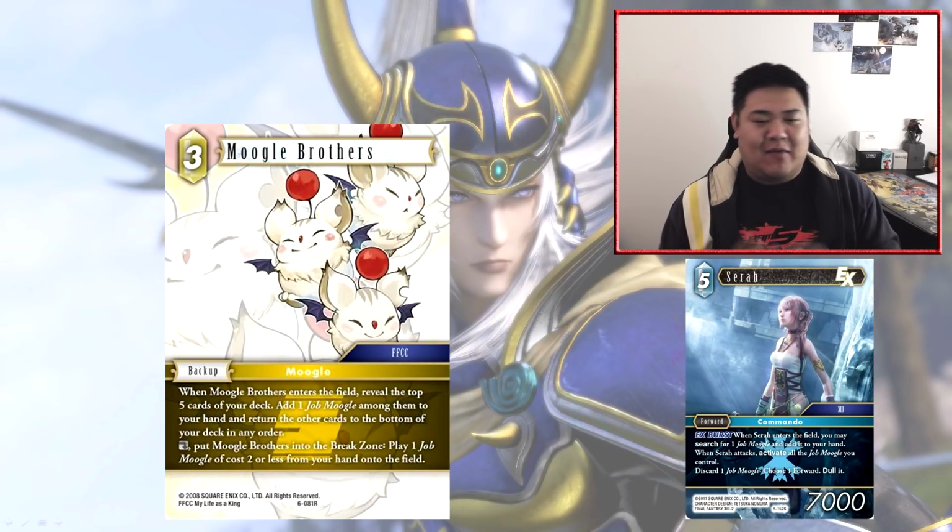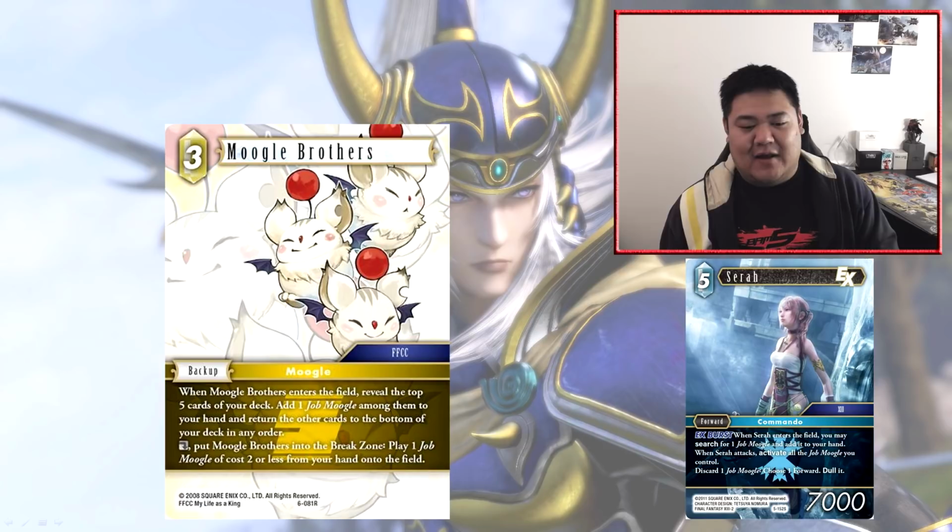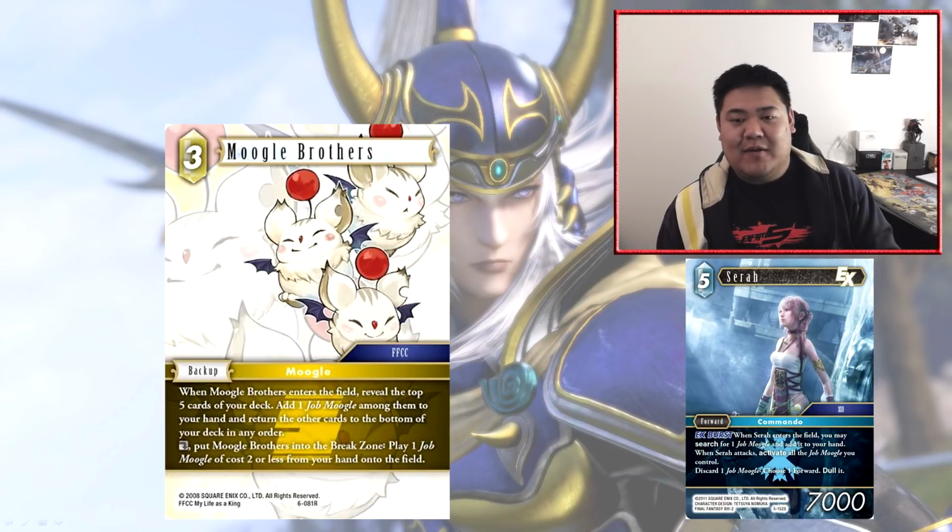So it effectively becomes a 1 CP backup because you are able to add a card to your hand with its effect. Its secondary ability is Dull, put Moogle Brothers into break zone, play 1 Job Moogle of cost 2 or less from your hand onto the field.